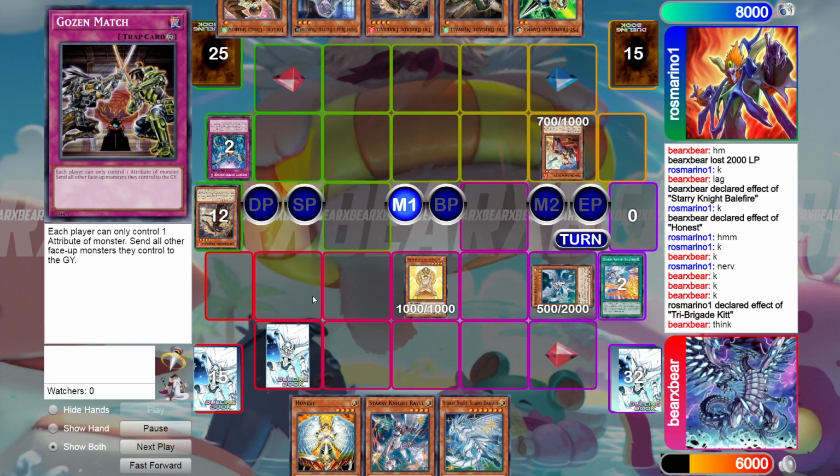So here we are going to chain the Ghost match, and this forces them to only go into the Bear Brum here. And honestly, we don't really mind the Bear Brum, because even if they get Revo access here, what are they really going to do, right? Because they can't summon those monsters under the Ghost match. So yeah, it's not a big deal at all.